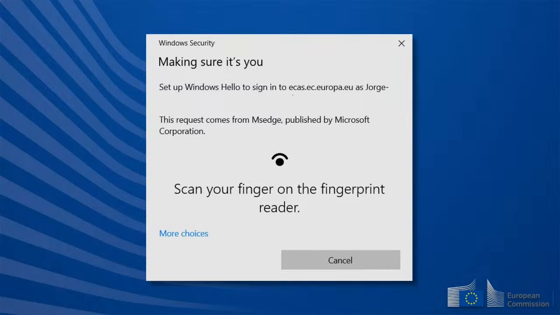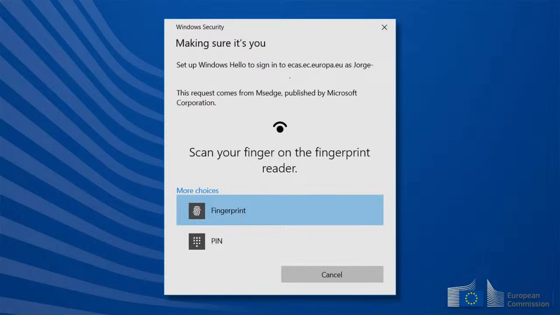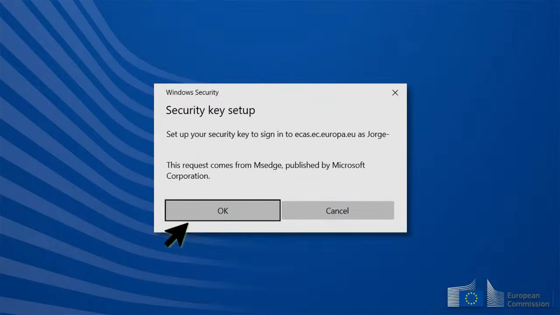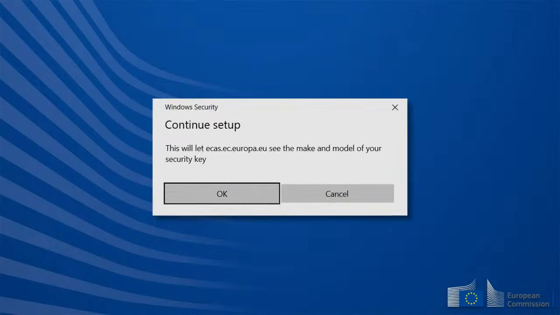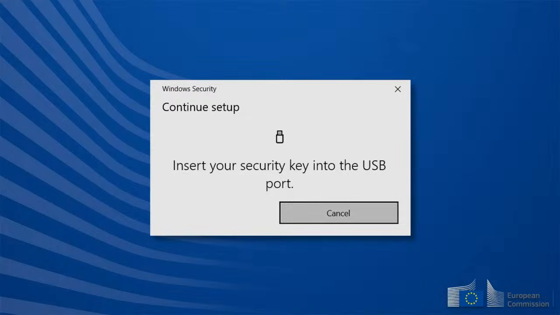Make sure to click on More Choices to display all. And if you still see only the options linked to PC, Trusted Platform, cancel. Then click OK. And accept the prompting to allow EU login to see your security key model. When prompted to insert the security key, click Cancel.